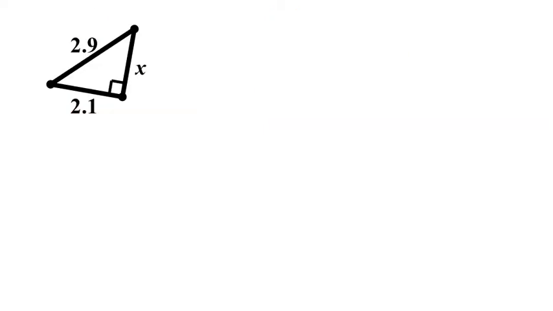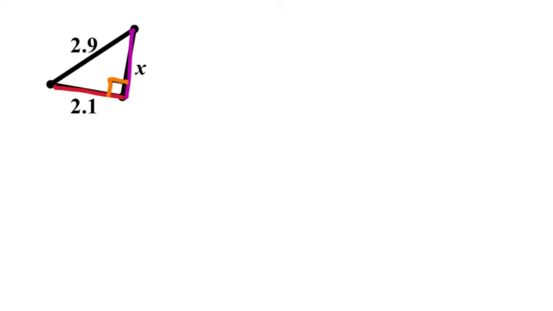Well, let's solve for x on this one. And you can see that x itself is a leg of this right triangle. Hopefully you can see that, because the 2.1 makes up this side length, and the x is this side length, and those two make a right angle shown with this symbol. I do understand that sometimes they're going to say, hey, solve for the missing length of this triangle, but they may not show the right angle. If they ask for something like that, either a leg or a hypotenuse, then we get to assume that this would be a right angle.